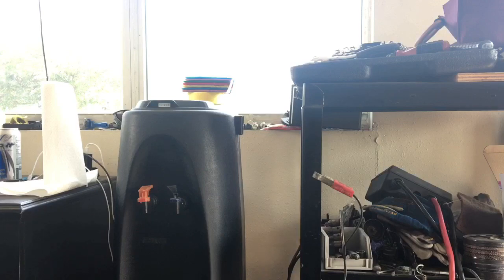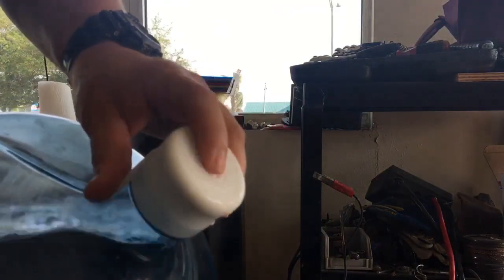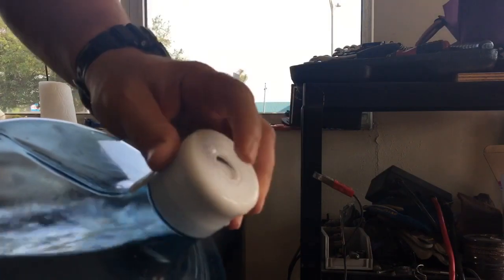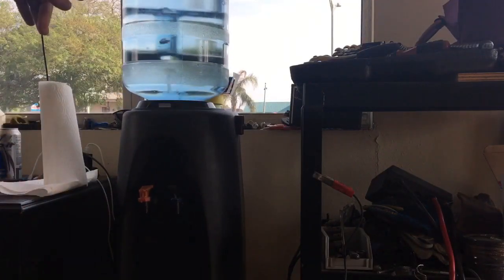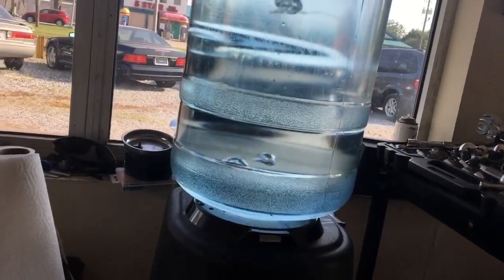And this is how you're going to put your five-gallon jug back in your water dispenser. As I mentioned, it's good to have that nipple on there because that's going to save you — it works as a valve now. When I turn this upside down it should slow it down from spraying everywhere. Here we go, one, two, three. Beautiful. That's it. Look at that — filling up. That's how you do it.